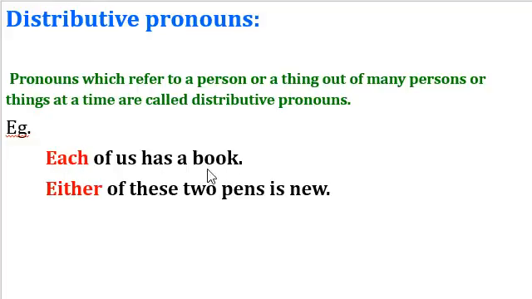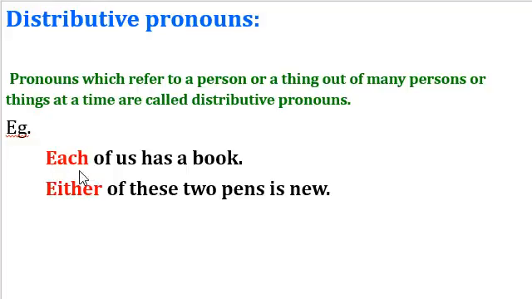Just like each of us has a book, means there are so many people who have a book, but we can use a single book from a single person rather than the whole people who are sitting there. So we are using each over here. So each is a particular word that is behaving like a pronoun here, because this is functioning like a subject, and you can say that this is not a noun. And we know that here we can use only noun as well as pronoun, but noun is not, because this is not the name of any particular person or thing. So we shall consider it as a pronoun.